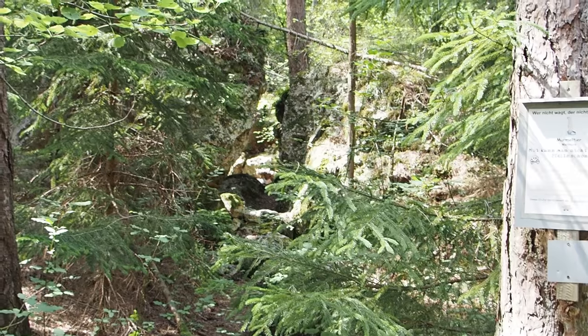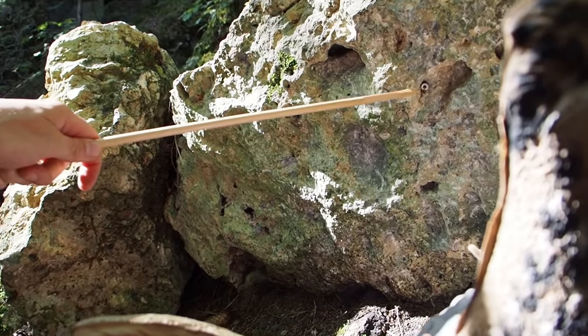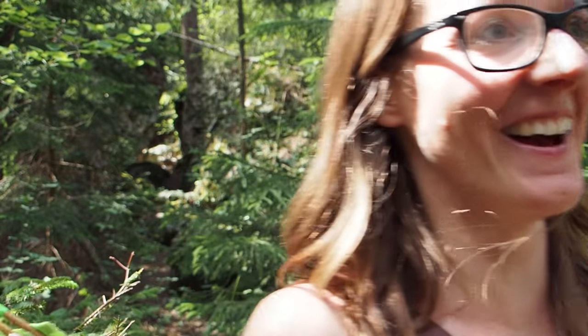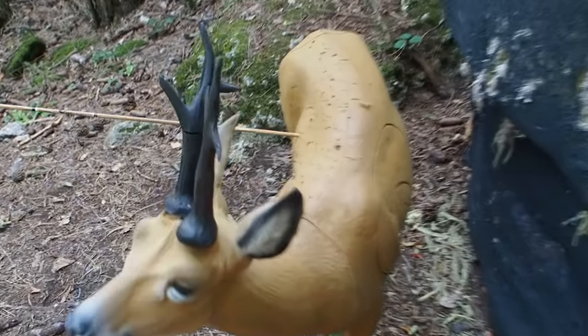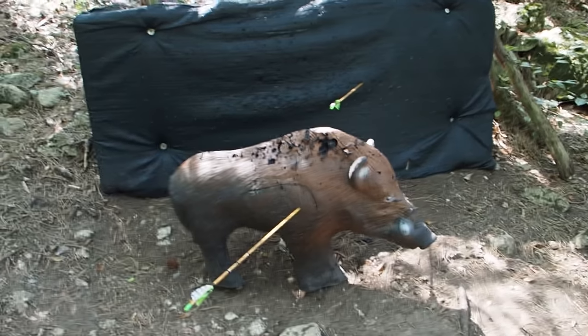The next target is for people who don't care about their arrows - it's a small bird at 15 meters distance and the back wall is stone. And here it says 'you cannot buy bravery but you can buy arrows.' I missed the target - goodbye arrow. That's a really hard target. I'm going to try again, I have to get better. Lucky me - I was really sweating.